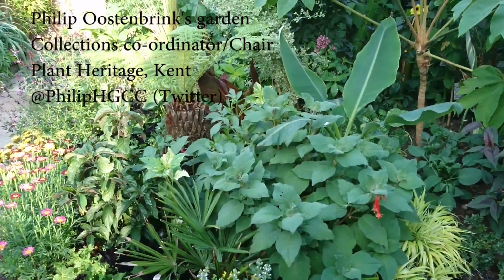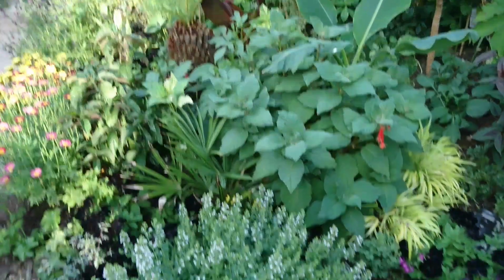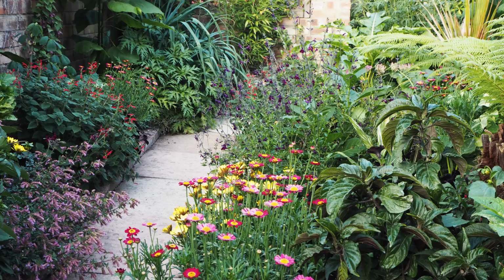Now, you might think everybody who loves their garden loves plants, and obviously they do, but some people really love to collect different and unusual plants. And actually, this is where a small garden is fantastic, because if you dot just one example of a plant around a larger garden, things can get a bit lost and muddled. People talk about planting in 3s and 5s.